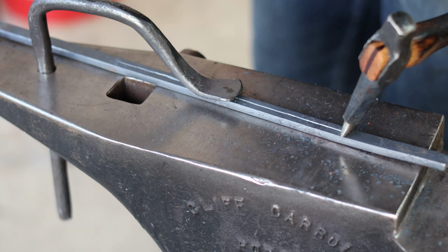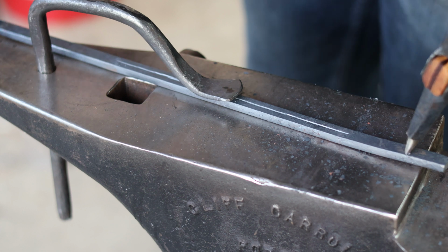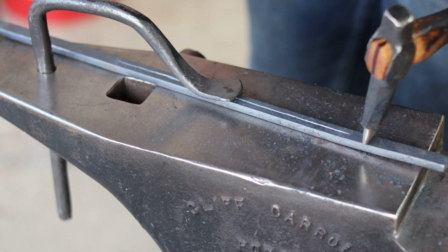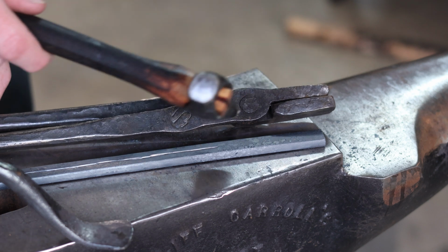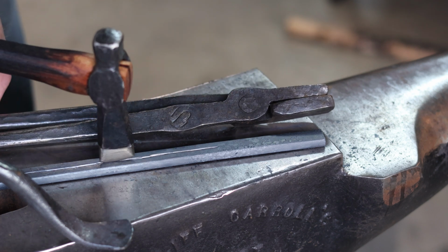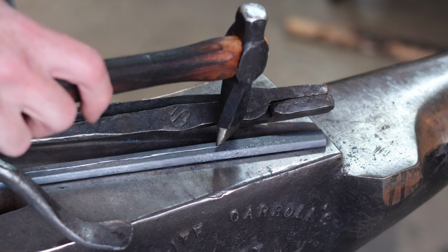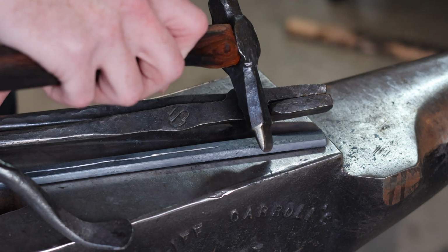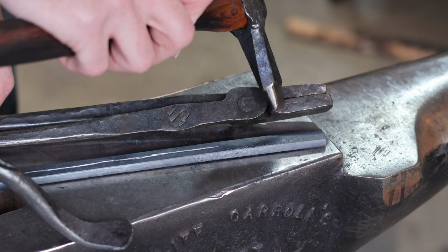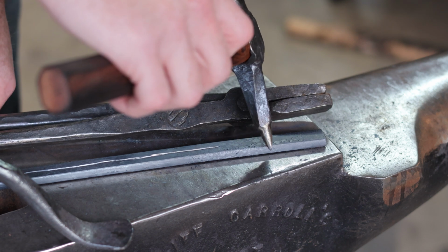Now the split portions obviously become the reins, and the rest of the portions, each end, will become the jaws and the boss of the tongs. Now the goal here is to follow the shape of this other pair of tongs that I've forged by simply chiseling down the center of this flat stock, and then chiseling at an angle here, and then chiseling halfway down into what's going to become the transition between the boss and the jaws, wherever you want to do that.